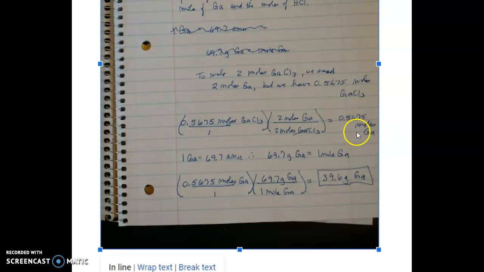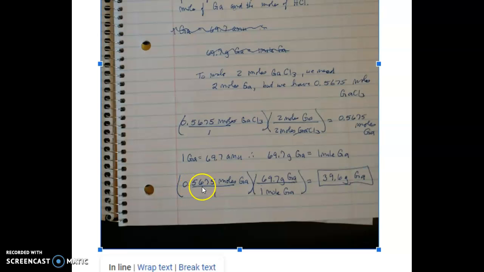But then we're not done because it wants to know the recipe. We can't go to the balance and measure out moles. Now we have to convert these moles back to mass, which is measured in grams. Again, we have to remember the relationship. If we know the mass of one Ga atom in AMU, if we measure out that amount in grams, that contains 1 mole of Ga. So here we go. 1 Ga equals 69.7 AMU. If you look at your periodic chart, this is that relationship. All of this does is tell us that if we weigh out 69.7 grams of Ga, that equals 1 mole of Ga.